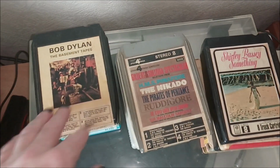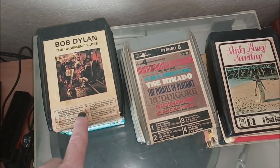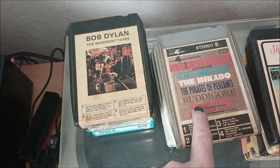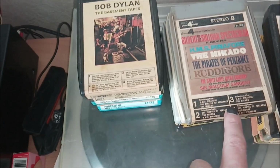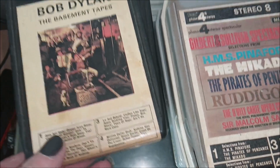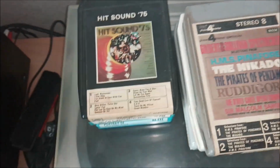Okay, Bob Dylan, the Basement Tapes. There are a few tapes here which I didn't expect the way they're set up. Now, if you look at this one as well, Gilbert and Sullivan Spectacular, there are more tracks on here than I would have expected. I mean, there's tons of them. I only thought there was a handful of songs, but there's tons. There's more here than you'd get on a regular cassette, I think. So you've got Bob Dylan's Basement Tapes. I've never heard this before, so that's going to be some new music.